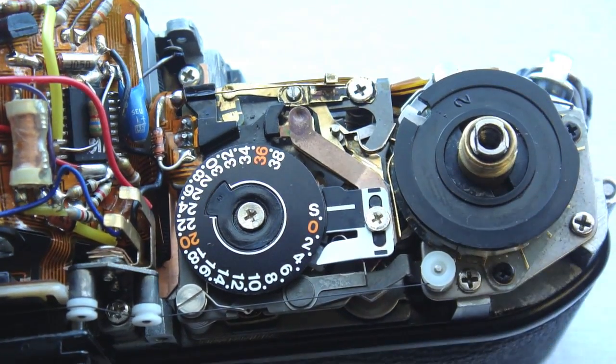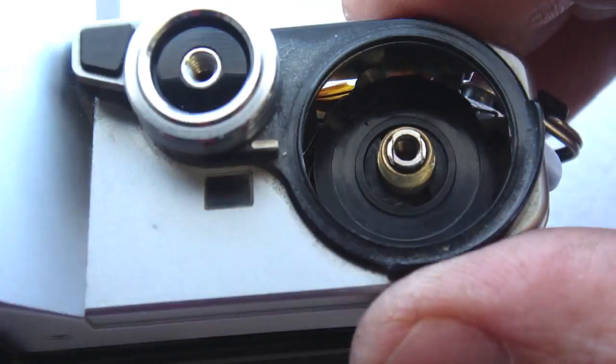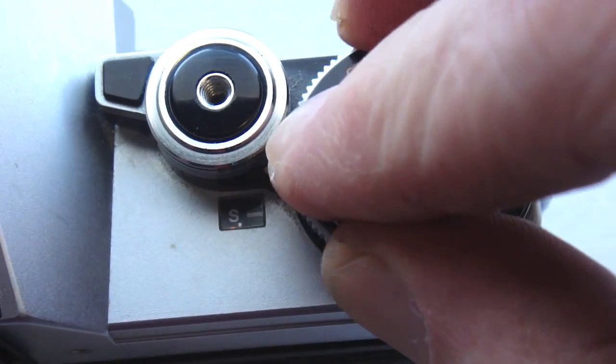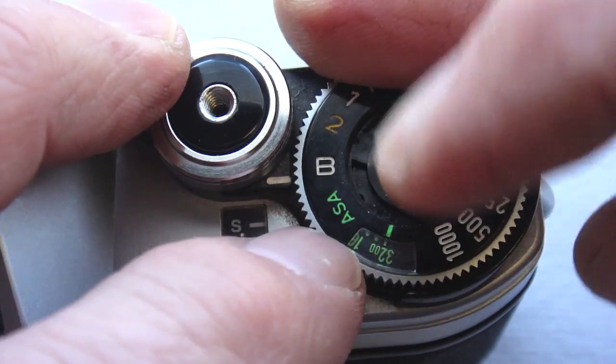With the meter plate properly installed and the wind mechanism unjammed, the top cover can be reinstalled. For additional assistance in completing this repair, be sure to watch the Fixold camera videos on Canon AE-1 top cover removal and top cover installation.